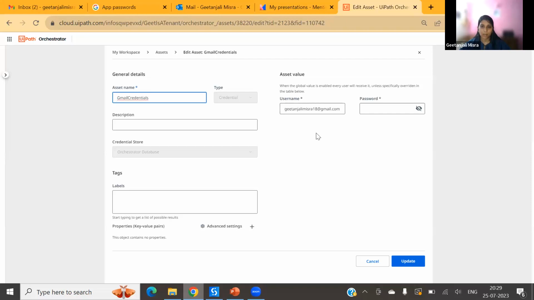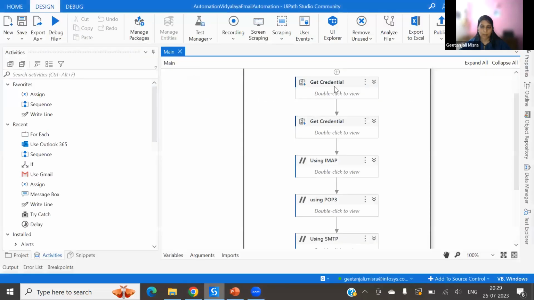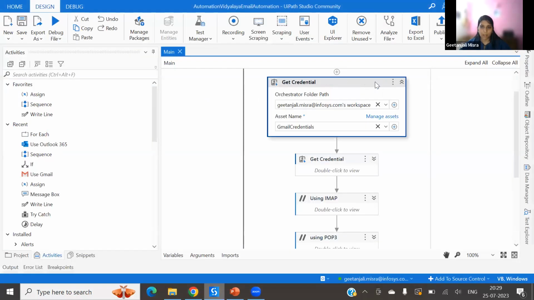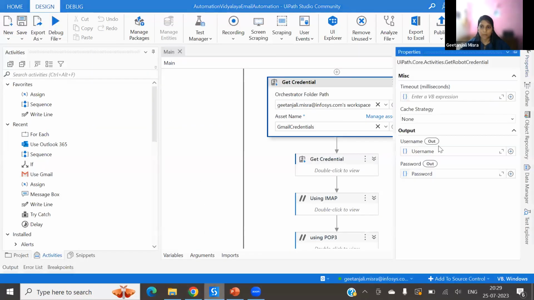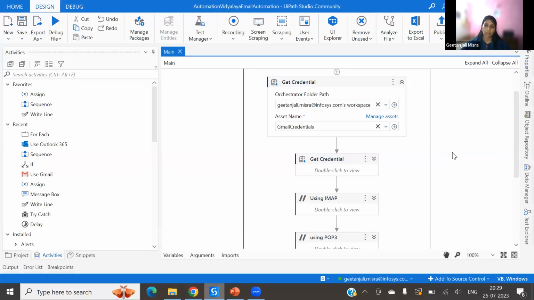So these are all security measures that UiPath has taken care of. Now this information, username and password, this Get Credential activity only extracts this information and stores it in two different variables. That's all it does. No other authentication or anything.